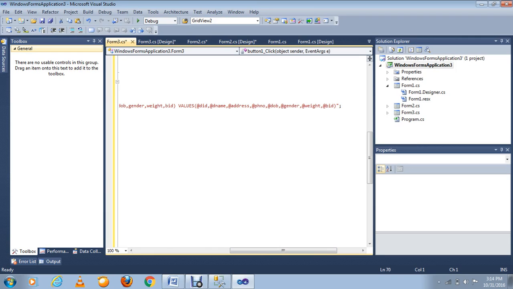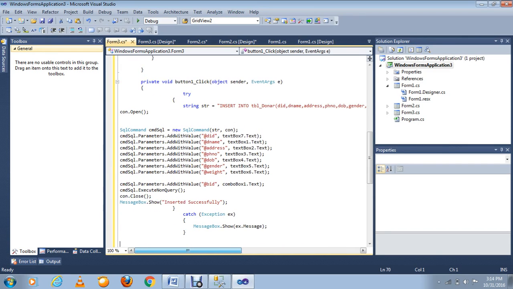So add values into these columns. Again we are opening the SQL connection and creating the SQL command, assigning whatever query we have given to this object, then parameters added one by one, DID added in text box 7.